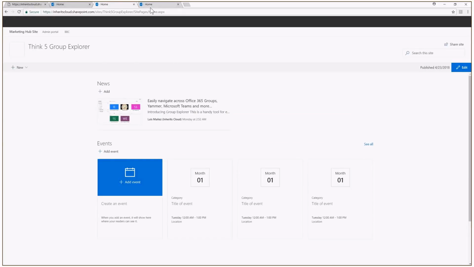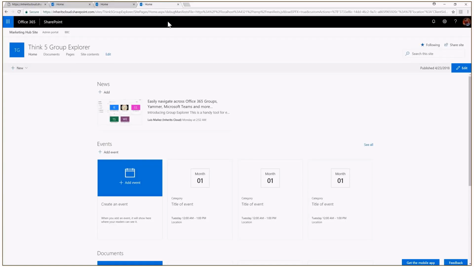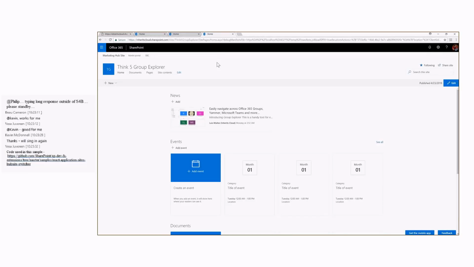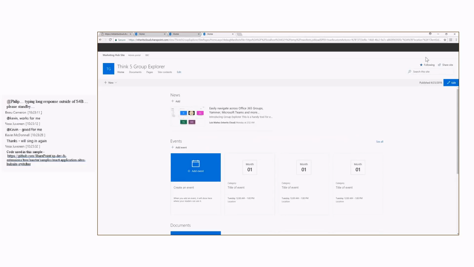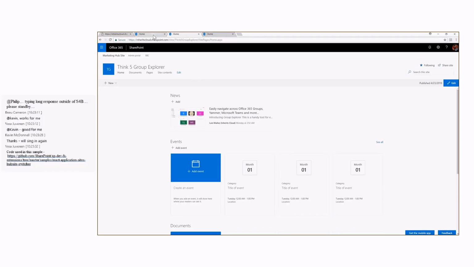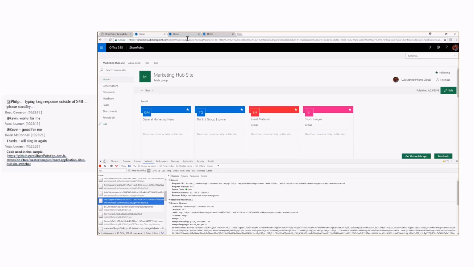And also the extension is ready to only render the drop down when you are in a hub site. So for instance, this is a non-hub site. So if I refresh the page, even with the extension running, there's nothing in the header because this is not a hub site. So how can we get this information, the sites that are inside a hub site?